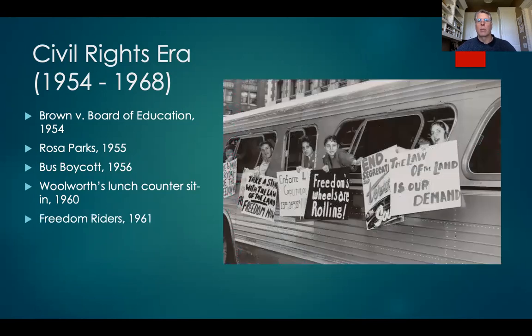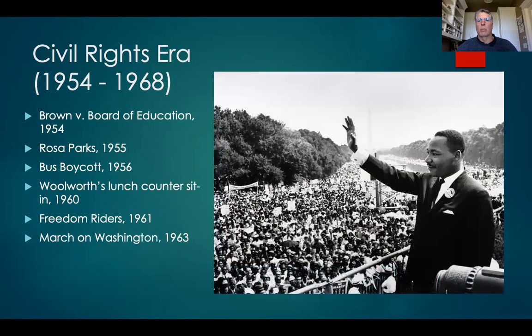There was also the Freedom Riders, who, white and blacks, got on the buses in the North and then rode to the South in the front of buses, which really riled the South. And eventually, a couple of buses ended up getting lit on fire by the South and burnt up, and it was pretty crazy. And then, of course, the March on Washington, which ended in Martin Luther King's famous "I Have a Dream" speech out in front of the Lincoln Memorial with the Washington Monument in the background by the reflecting pool. So that was in 1963.